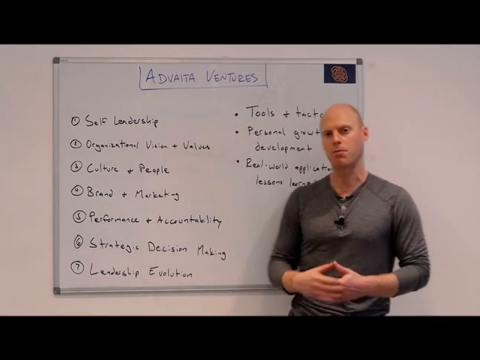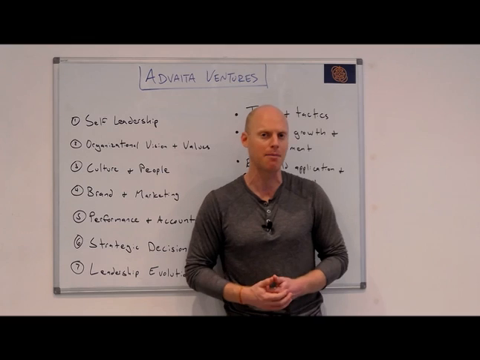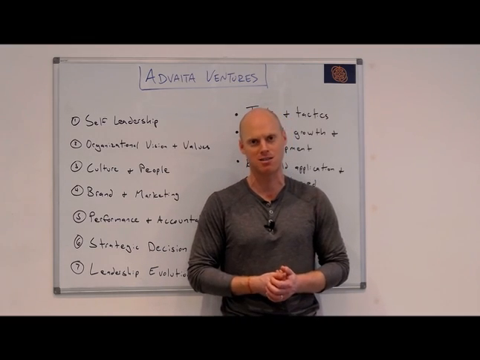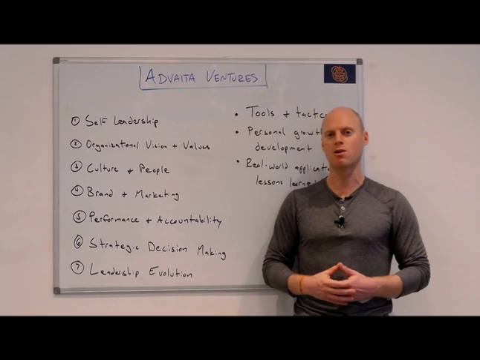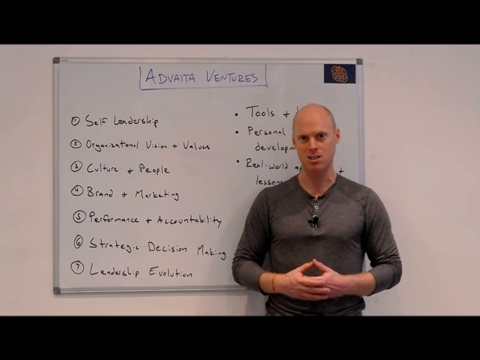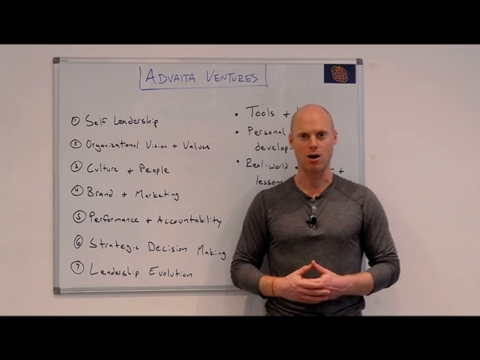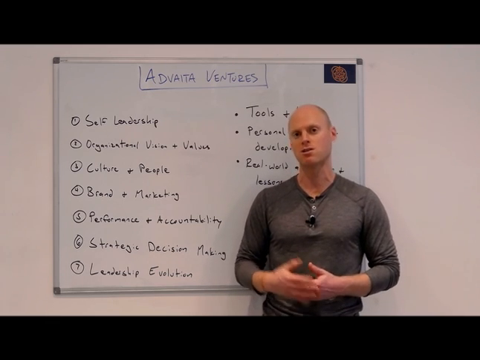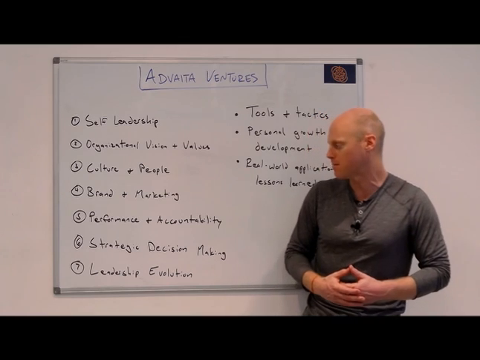Next, we're going to talk about performance and accountability. Probably not my favorite topic, but incredibly necessary. You need your organization to achieve its vision, and you're going to need benchmarks along the way. You need to know if you're on or off course, and that's where accountability comes in.